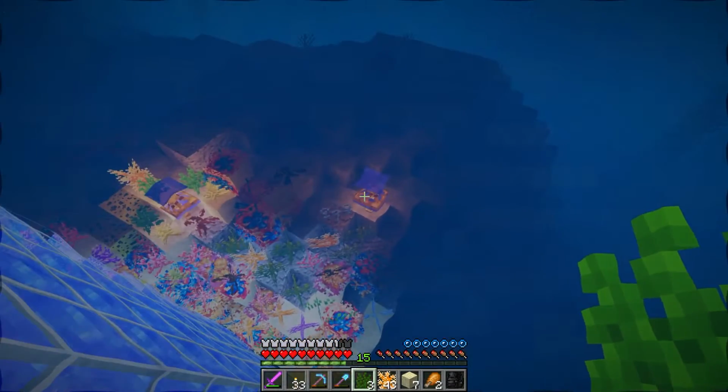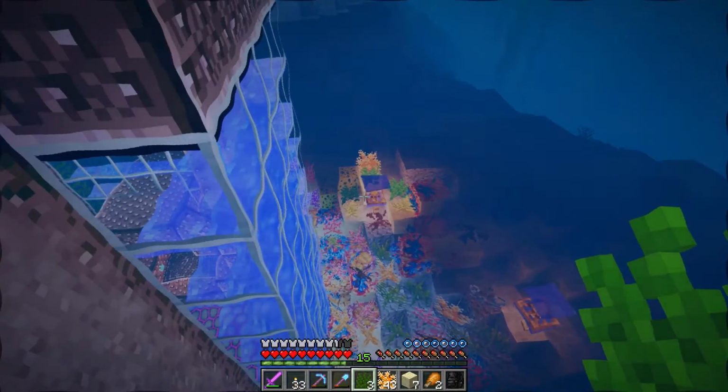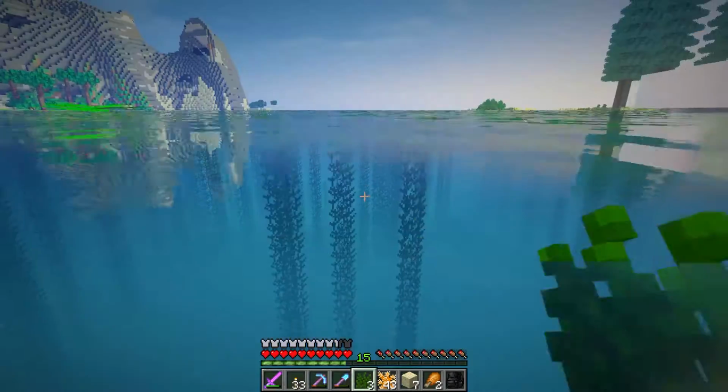I think that's a good idea, and we'll put these lights out. Just a couple of lights. We don't want to make it too bright. You know, it's underwater, so we don't want to make it too bright.